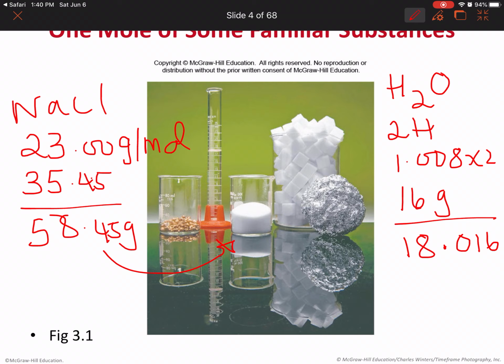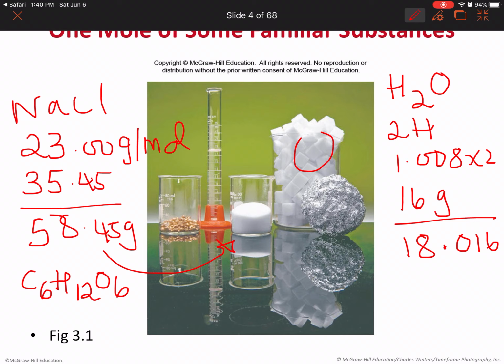Okay, and then in the other beaker you have sucrose, or sugar, molecules. If you look at the formula for the sugar, glucose is C6H12O6, and sucrose would be C11H22O11, I believe. So when you add all the masses of the atoms, for glucose it's about 180 grams. So what you are seeing here is about 180 grams. That is again 1 mole. So you can see 1 mole is a big amount, right?